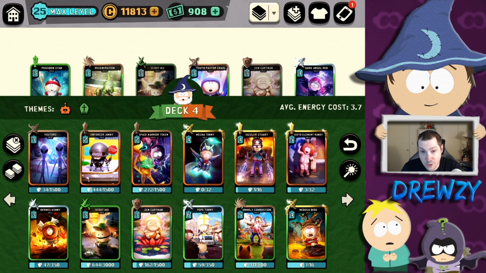Some will go with a more slower kind of version of this, where they'll have some of these cards, but they'll also maybe not have all these different cards, maybe they'll not have Space Warrior Token or Enforcer Jimmy. Instead, they'll have something like maybe Ninju and Energy Staff or something like that to have.